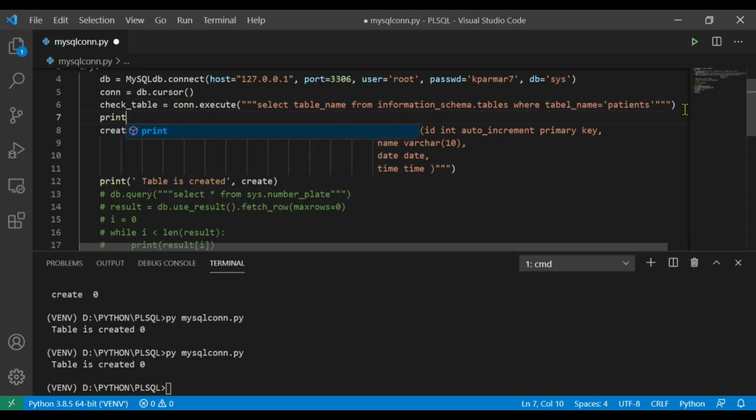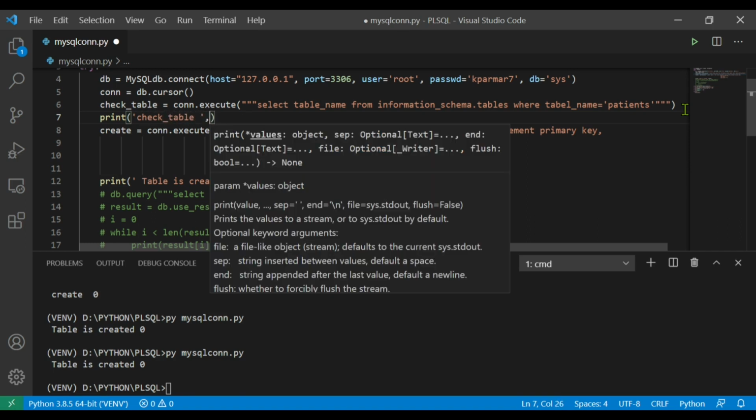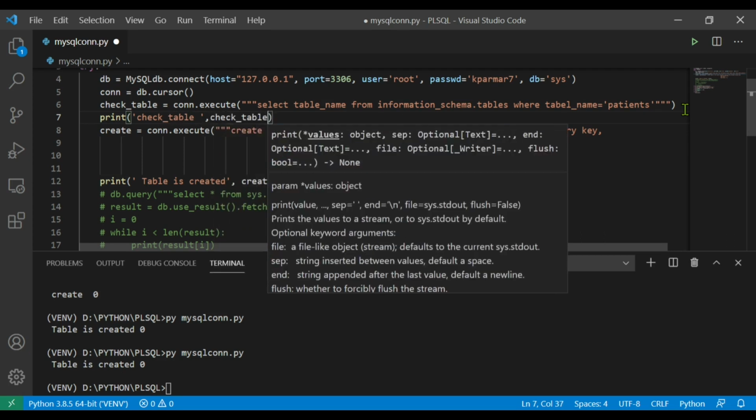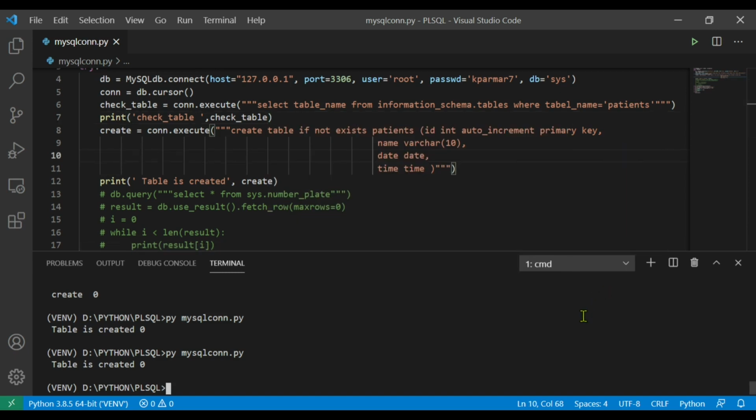Now print check_table, save the file and run the file in the terminal.